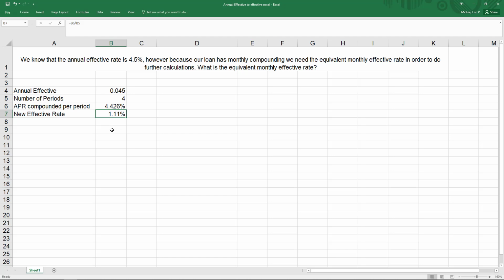This is a different approach than the algebraic method that we sometimes use to convert between effective rates, but it is elegant and an easier approach if you're trying to avoid algebra, which, if you're looking at this video, you probably are. I do find it helps to break this down to do this one step at a time, first finding the nominal rate, then finding the effective rate. You could do them all at once in a single cell, but that can be a little bit tricky.